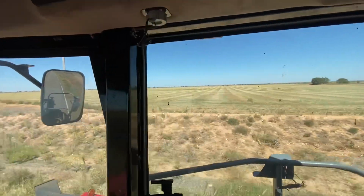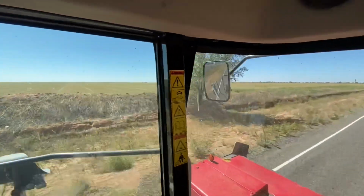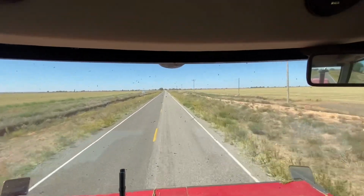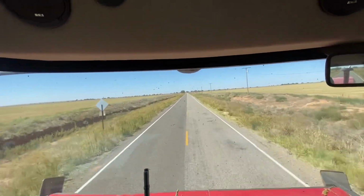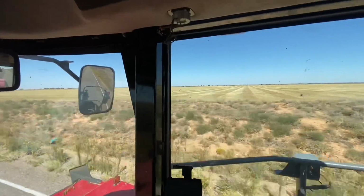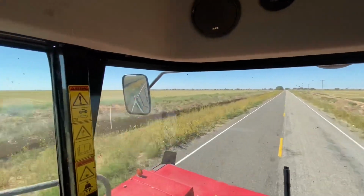Yep, there's Medlocks. It's all cut. In East Baghdad, it's all cut. In the far distance to the west is what we call West Baghdad. It's all cut. We have done it. The swather will not be in them fields again for another 360 days, roughly.